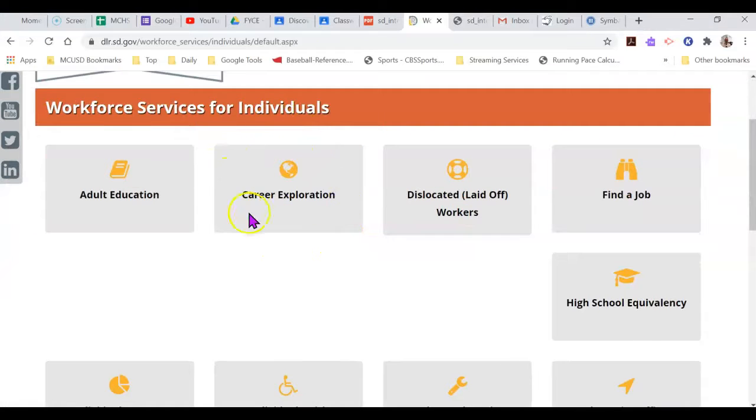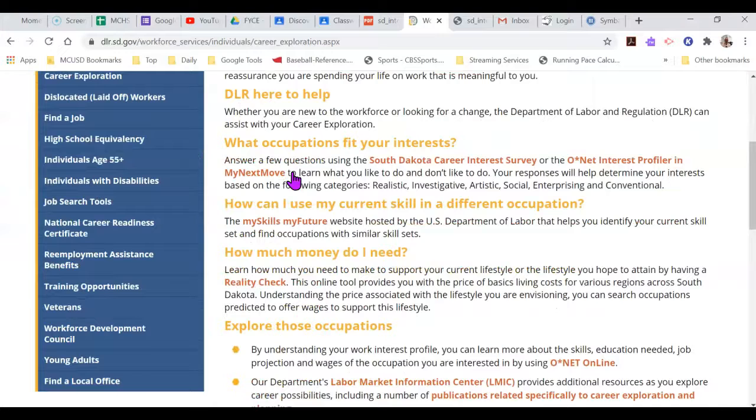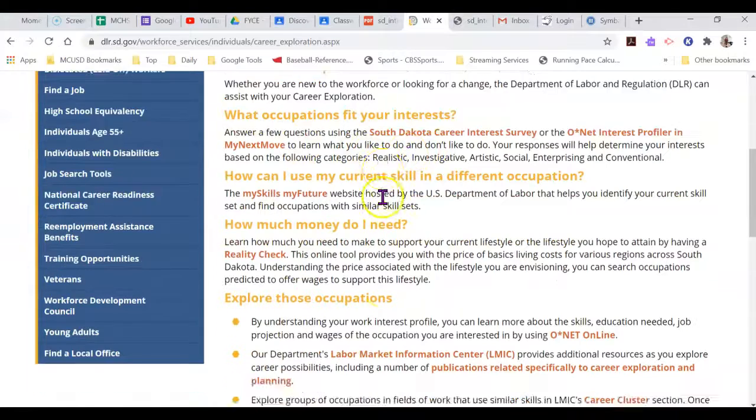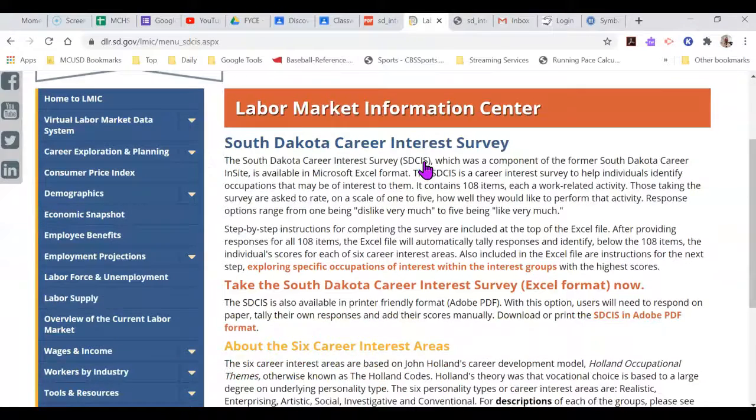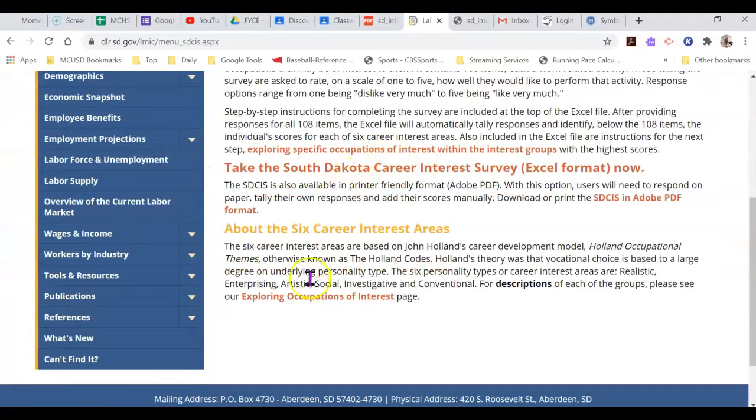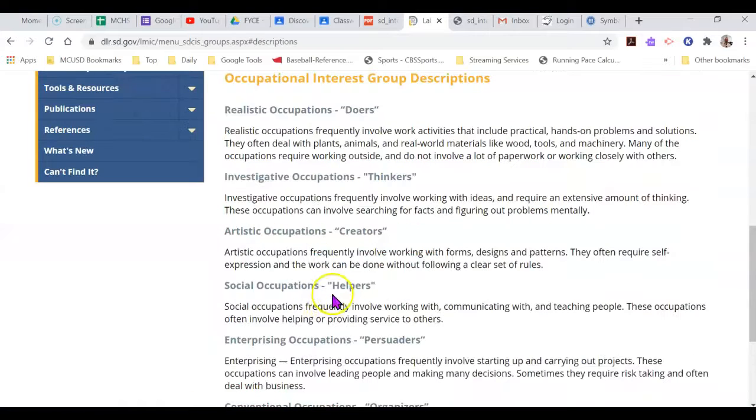Then you're going to want to click on this tab here, Career Exploration. What we completed was your South Dakota Career Interest Survey. So click on there, and then you're going to look at Exploring Occupations of Interest.